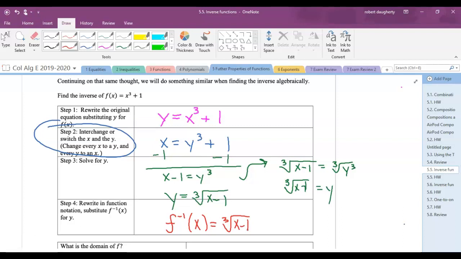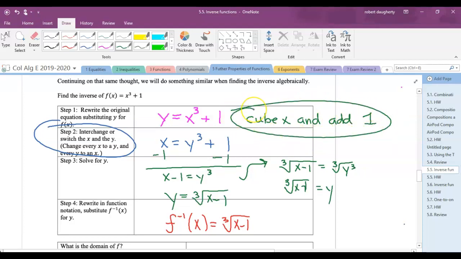Now, let's write this in English. So you're trying to explain to someone who doesn't know math. Start with x. Describe in words what happens. Start with x. What is happening to x? You're cubing x, and then you're doing what? Adding 1. So this is you cube x and add 1, okay? That's in English, that is what is happening right there. Cubing x and adding 1, okay? So if I were to cube x and add 1, that takes me right over here.